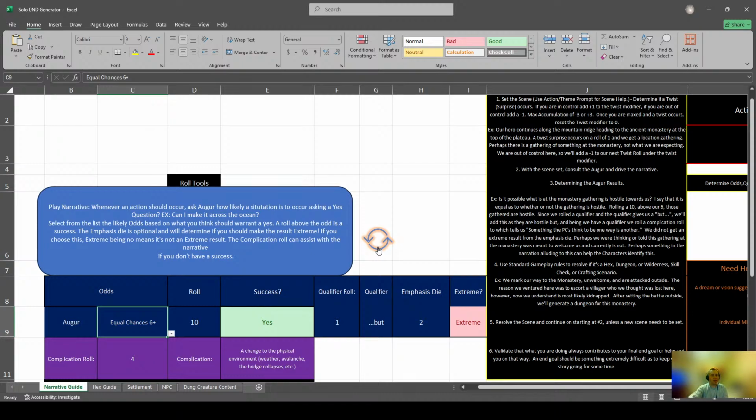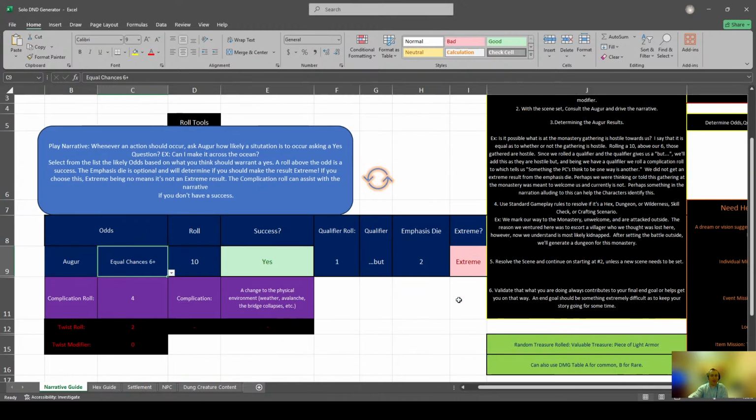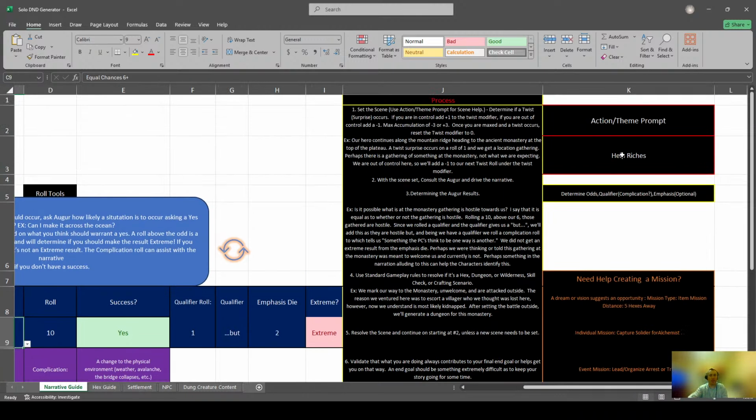But, and so now we got an extreme version here. So when this says extreme, that's telling us that whatever the but is, a change to the physical environment occurs. So maybe that fireplace is a portal and demons come out of it or something. I don't know what, right? That's something that maybe we can look at the action help riches.